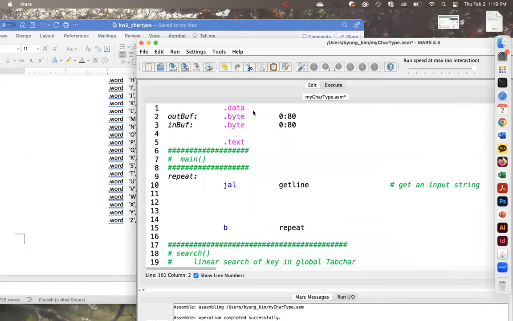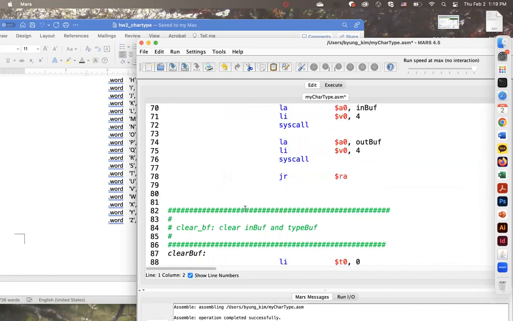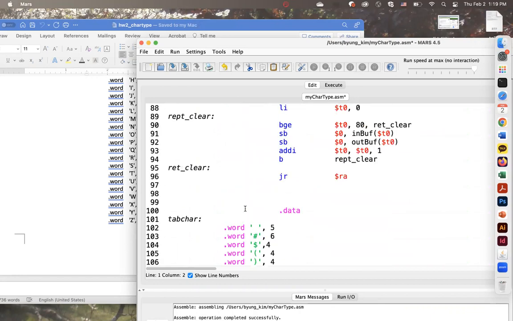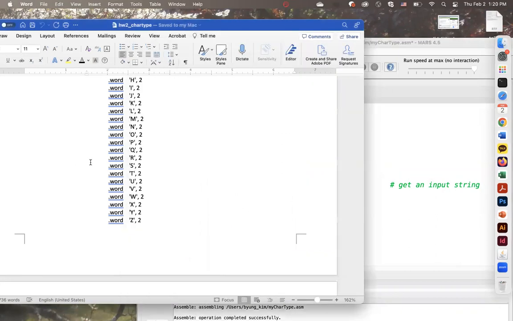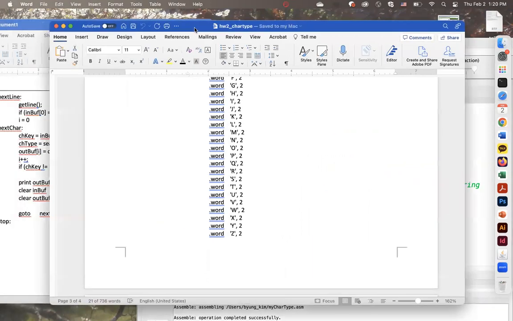So you notice that you can have one data segment declaration and then text, the executable code, and later on you can have another data segment and another text segment. That's perfectly fine. The assembler will simply collect whichever comes after the .data declaration and shove it into the data segment one after another in the same order. Okay, so here we go for the program.